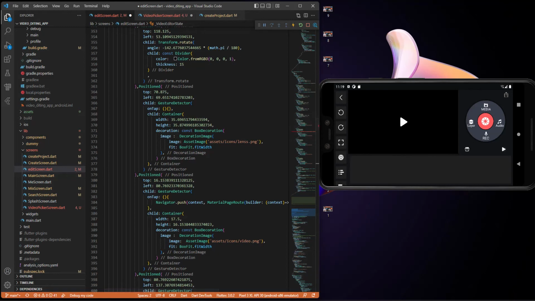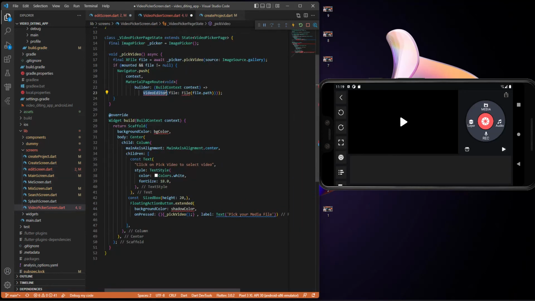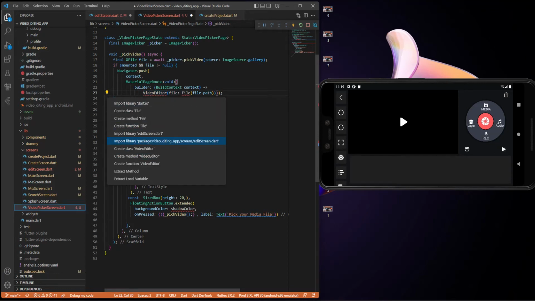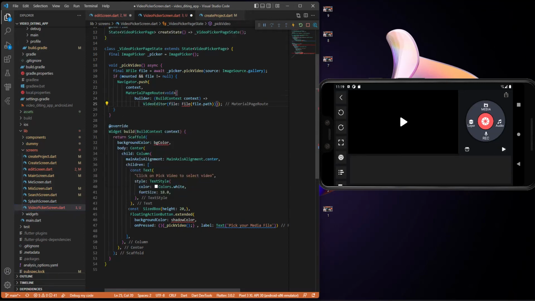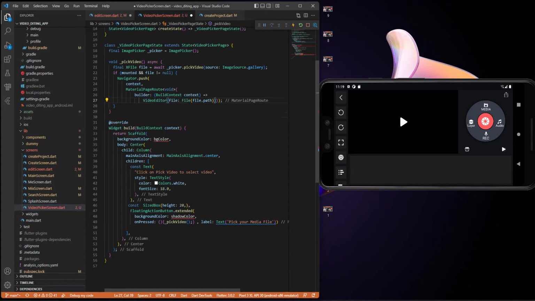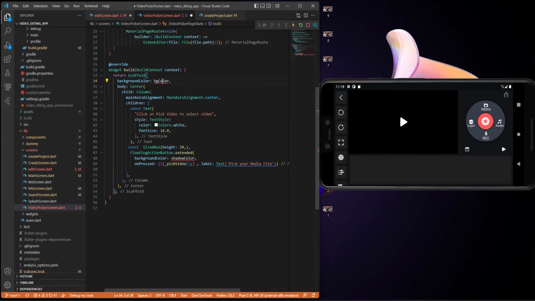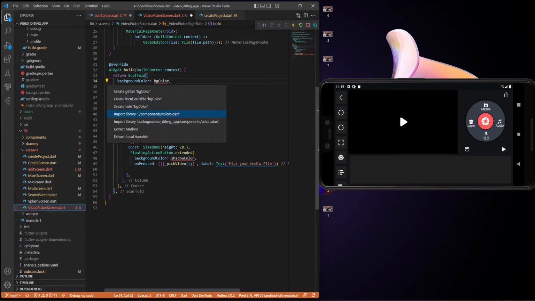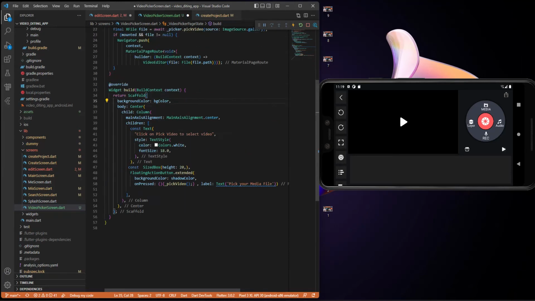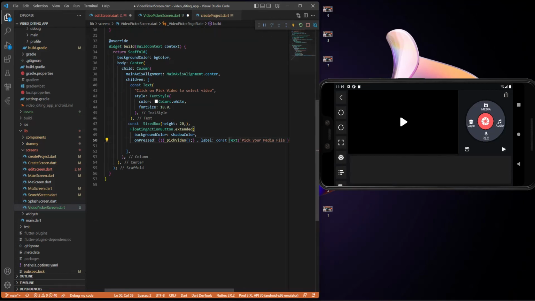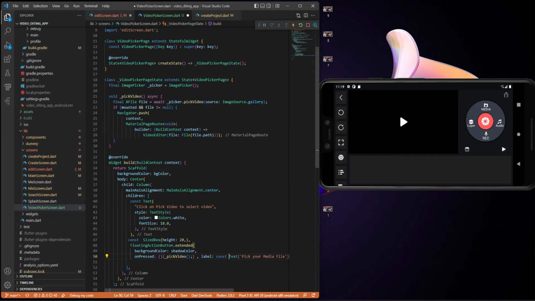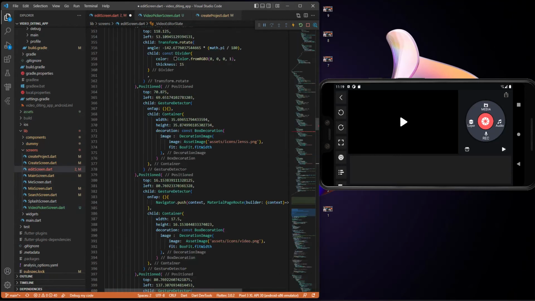So all you have to do is, instead of returning this video view, let's just import it. We'll do that later. So let's just import edit screen. And also for this file, we just have to import the dart:io, just like that. And for the bg color, we just have to import our color, right? All right, so that is what we have done, and let's just add a const to this, and that is good. So save this.